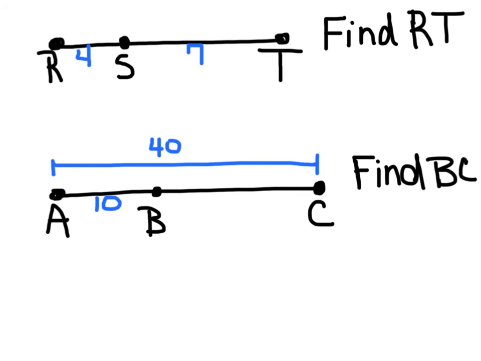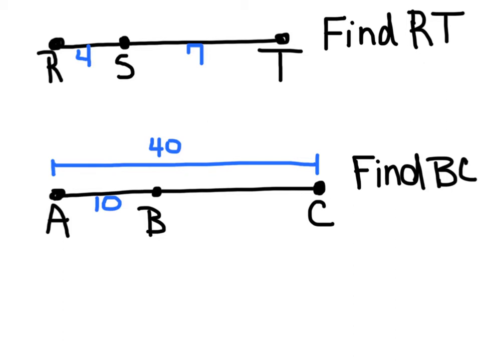In the last lesson, we talked about how to denote lines: you put a line with two arrows above the two letters to denote a line, a ray has just one arrow at the end, and a segment just has a bar over it. That was very important because now when we say find RT, that means the distance, the length of it. If it has no notation over the top, that means the length. So we're going to apply the segment addition postulate now to find the length of RT.